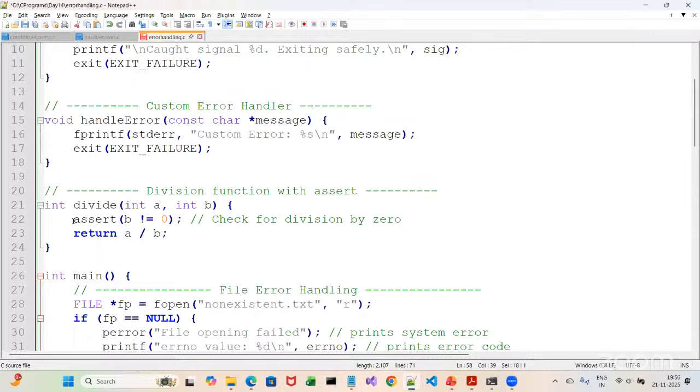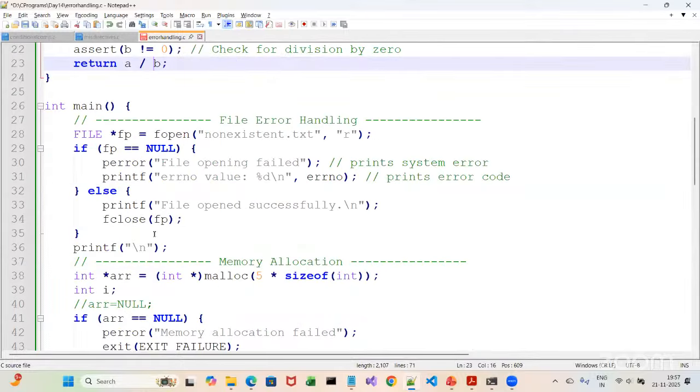Now what we are doing, we are using assert. Assert is used for debugging purposes. Here we are checking b is not equal to 0. If b is not equal to 0, then only a will be divided by b. But if this condition is false, like b is 0, then it is going to give the error message. We will see what it is.